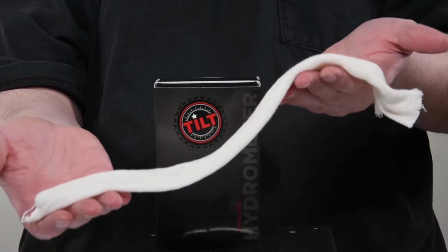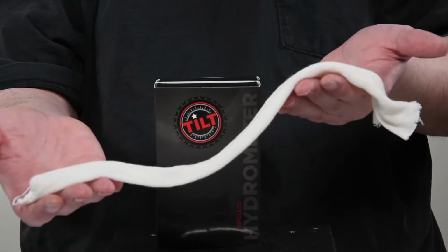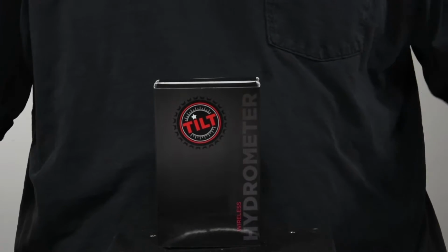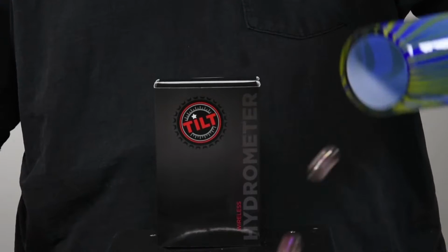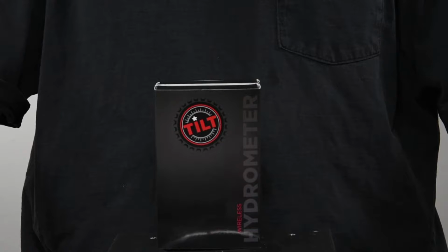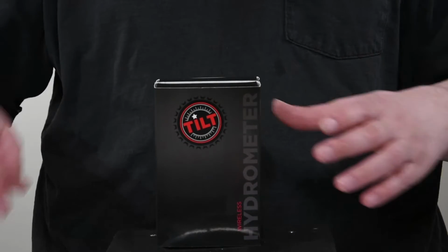And something else we'll clear up now is that you can in fact dry hop with a Tilt hydrometer in your fermenter. The hops should just be bagged like any fruit or oak or other additions that could float around and interfere with the Tilt hydrometer's ability to be buoyant. We recommend using glass marbles or stainless steel washers to weight down the bag. In fact, even if you weren't using a Tilt hydrometer, we would still recommend you use some sort of containment device for your hops or other late additions.